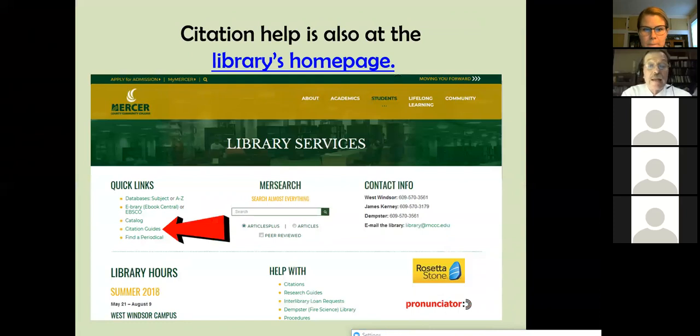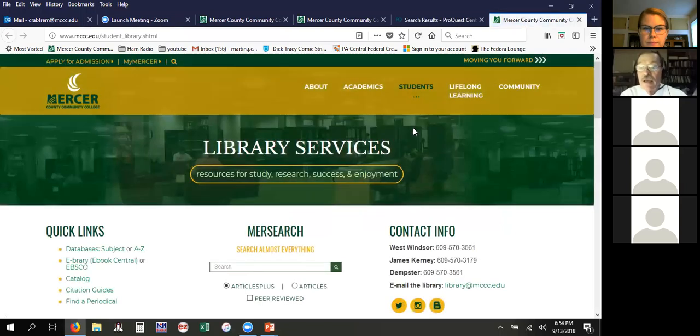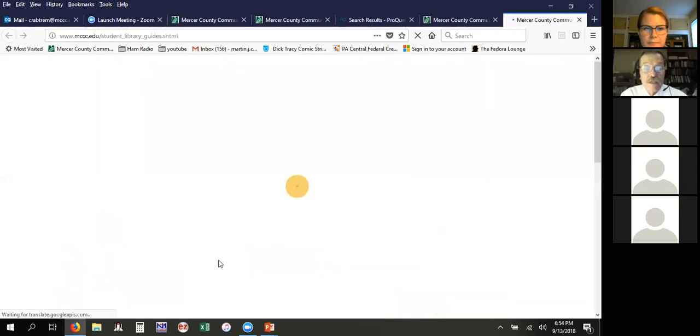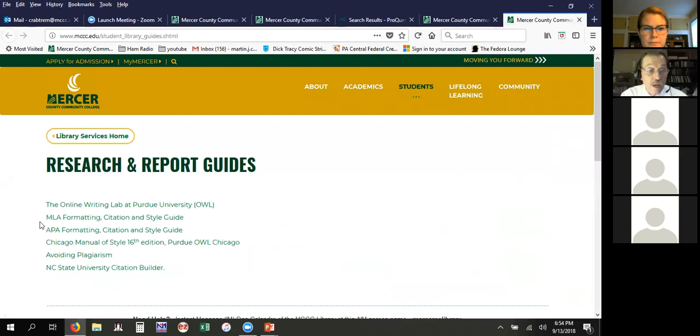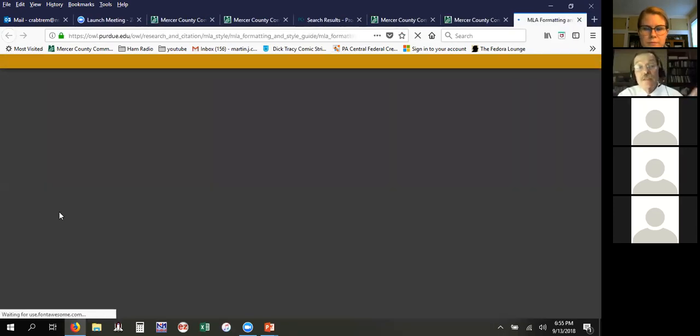To get added help online, though, for the citation guides, on the library's homepage we do have a citation guide link. You can see the arrow pointing to it there. We'll step out real quickly. And we're still seeing my web page now, Jackie? Yes, good. Down here, citation guide. Clicking on this will bring up options for MLA, APA formatting, and such. They take you to links to the OWL website.